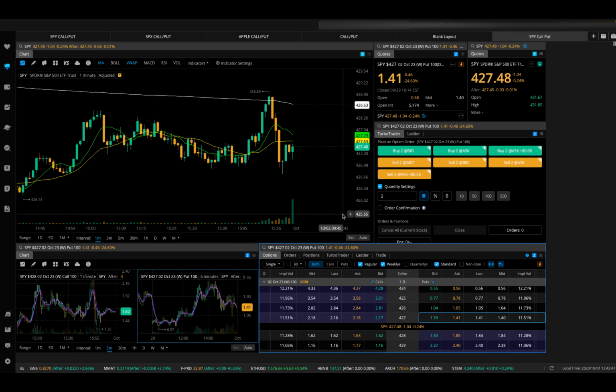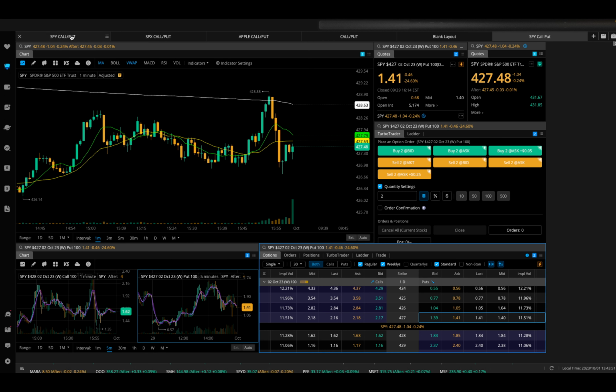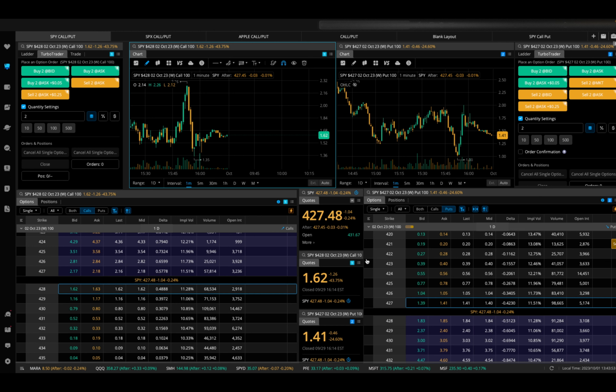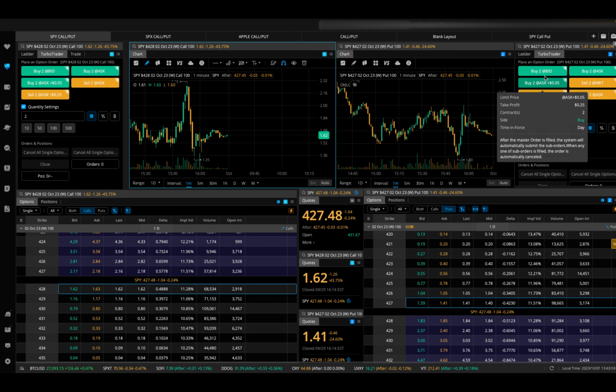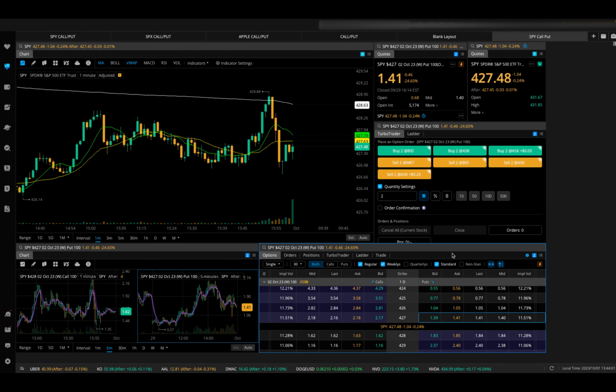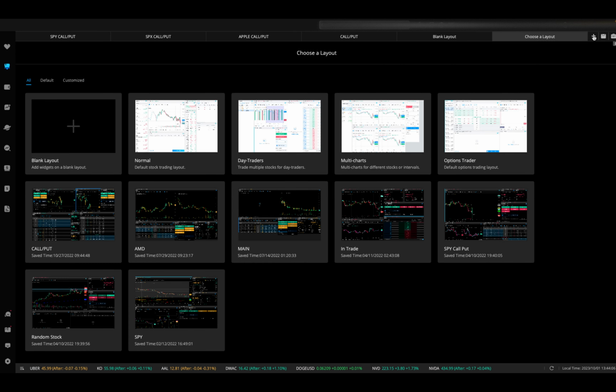So that's why I kind of went away from this setup to this setup over here, to where I was like, okay, if I'm over here, I know I'm looking for a call, and if I'm over here, I know I'm looking for a put. But yeah, I had different setups that I went through before I got settled on that one.